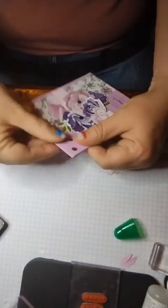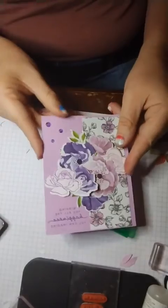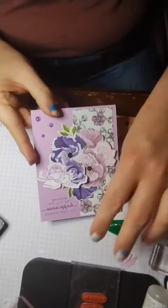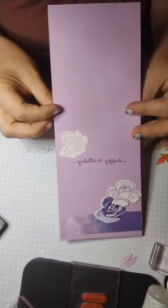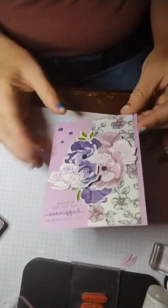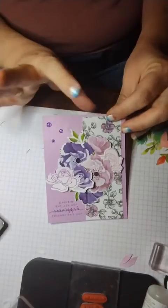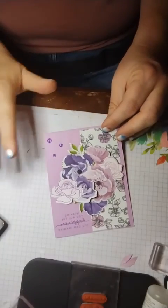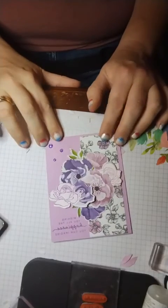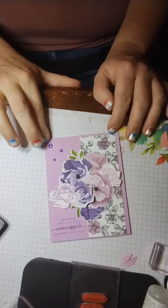But here is the front of our card that we created today. And the inside. I hope you enjoyed our first card with the Happiness Abound stamp set. That's what we'll be working with the entire month of July.